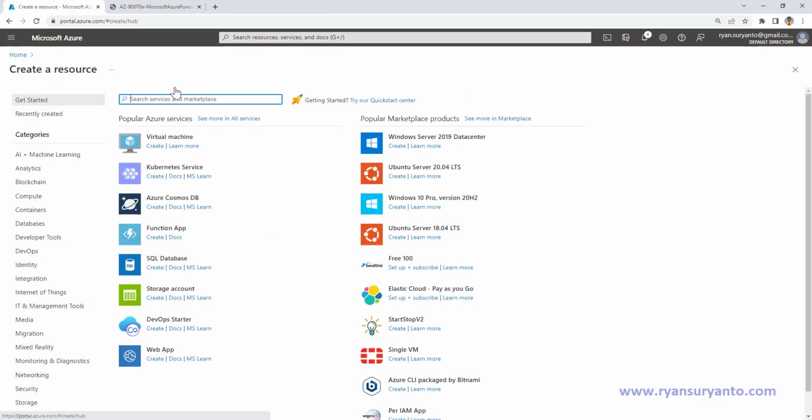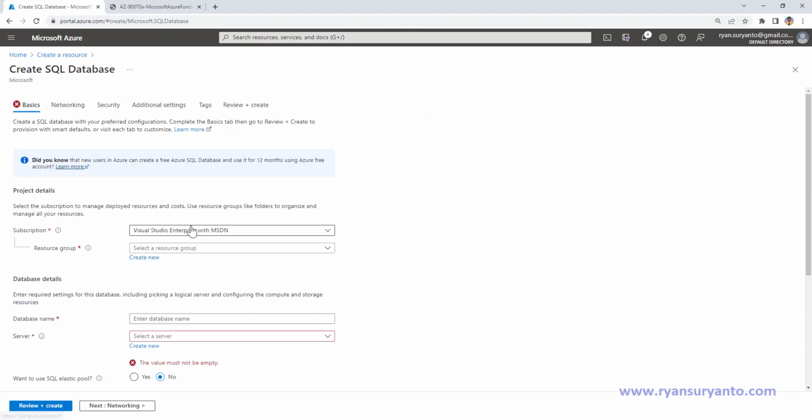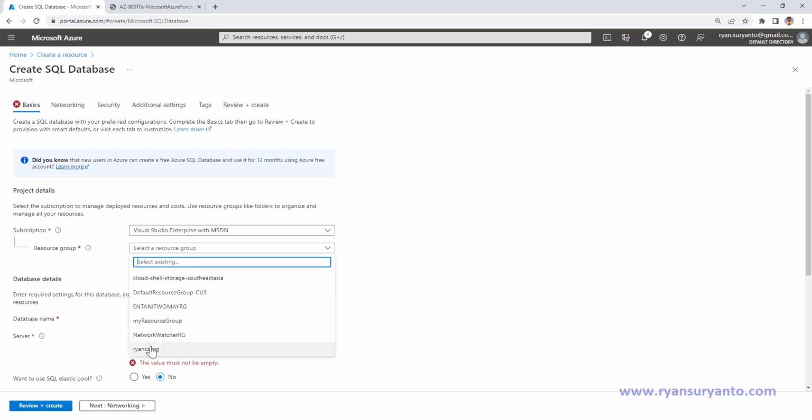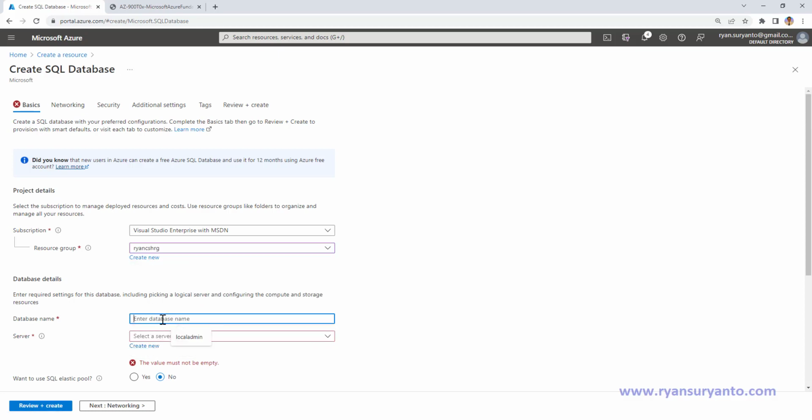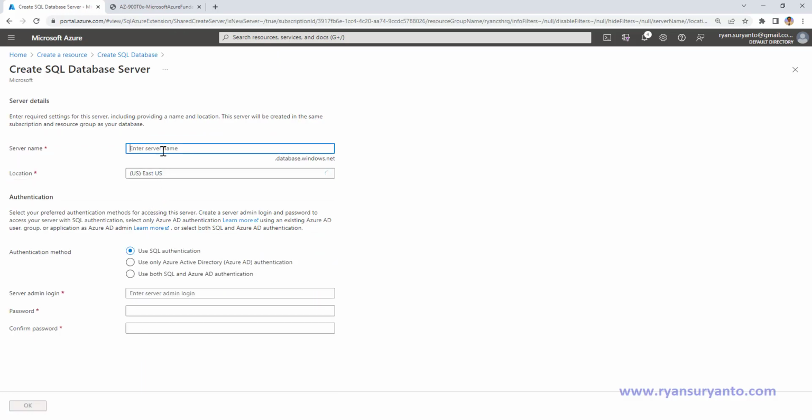So click plus. After that, look for SQL database. Select the resource group, this one, and then enter database name Ryan DB1. Put CSH, create new server. Server name is Ryan CSH SQL server 01, East US, using SQL authentication.